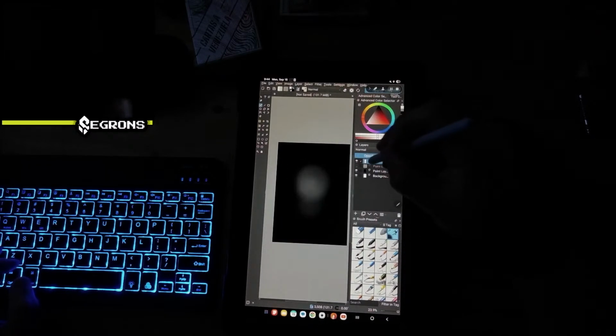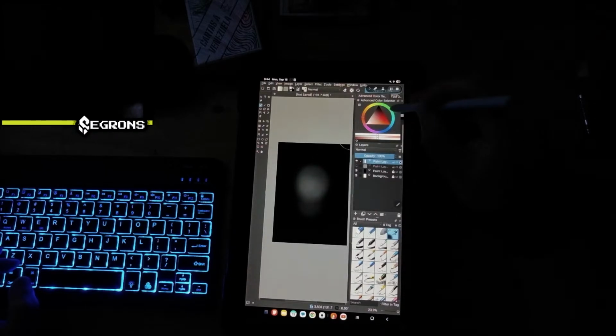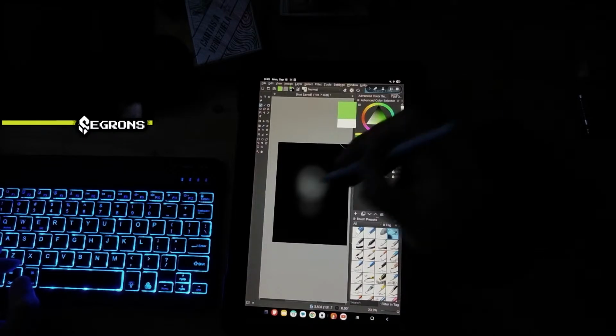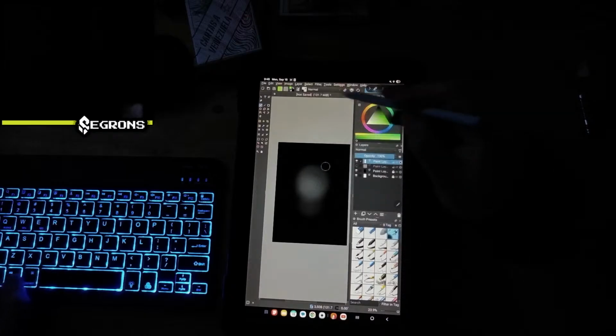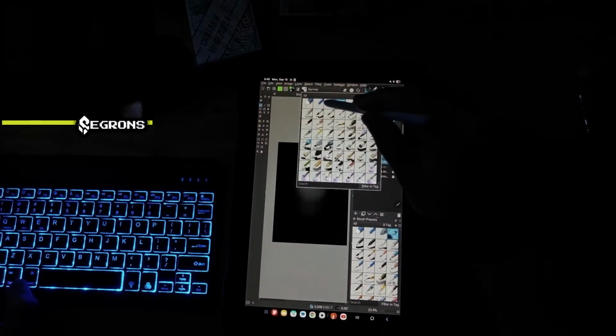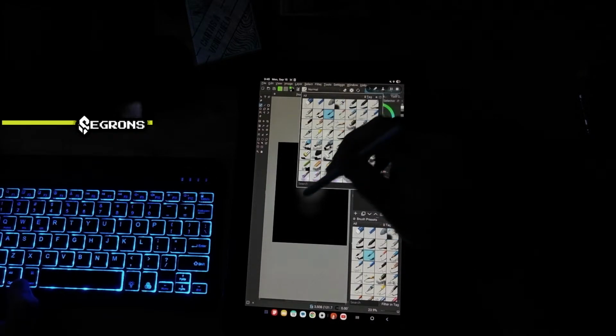I can definitely lock the alpha. And does it do it? That's the primal question. Let me change the size and probably test out a different brush.